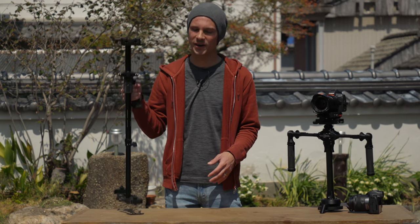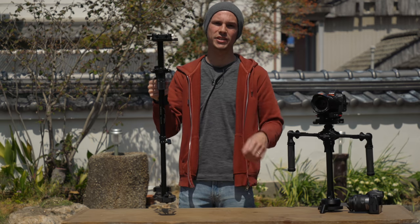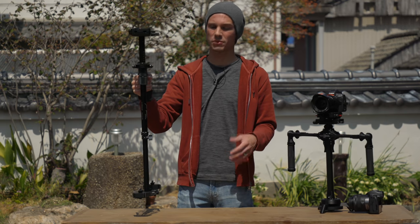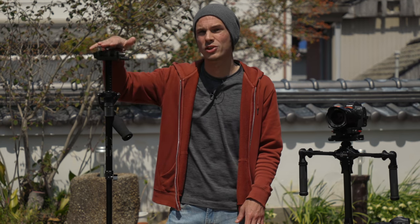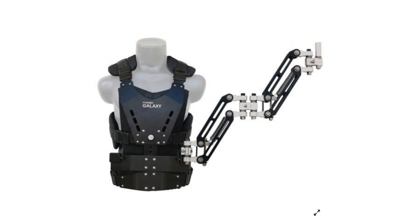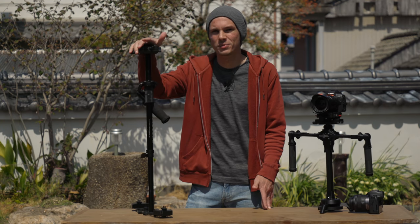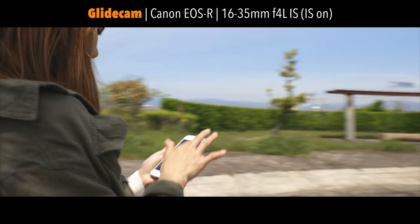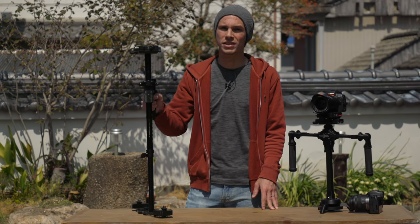The downside is that this can get very heavy quickly because the design means you support all the weight with one hand while the other gently guides the camera, so all that weight rests on one arm held out in front. Even with lighter cameras it gets heavy fast. There are support systems with vests and arms, but they're big and clunky — not something you'd use casually day to day. It also takes a lot of time and patience to use effectively; you can get decent footage without much practice, but you won't get really good footage consistently. It takes a lot of skill.